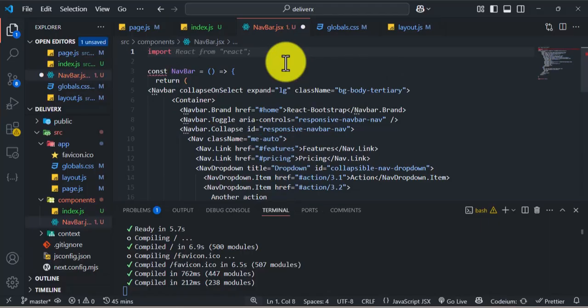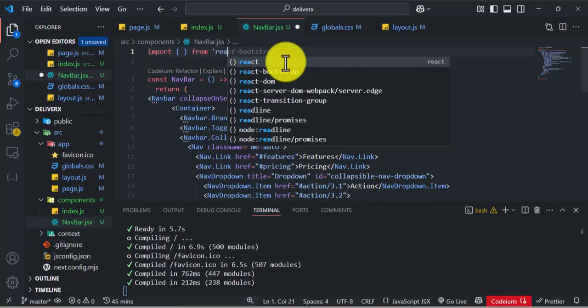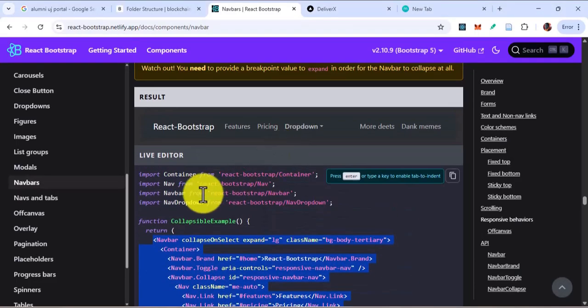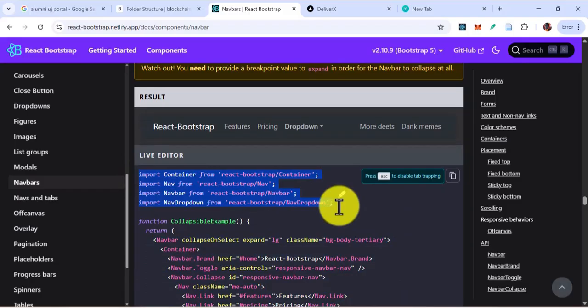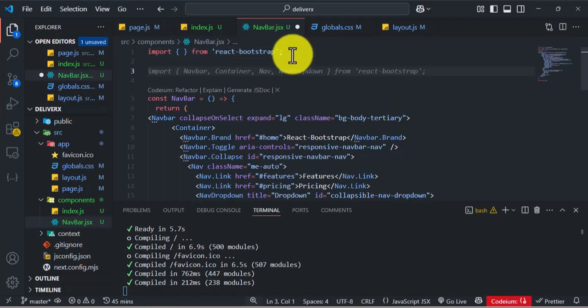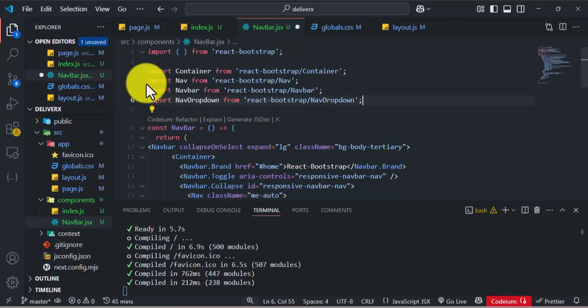In case you are not sure, you can also come back to the documentation and pick it from there. If I go back to the documentation, I can see the component that they use. So I can just copy it, and I will modify this to suit my own need. That is the benefit of knowing all these things. Not just copying and pasting, you know how to update the code effectively, and that is what you actually need. There's no need to cram.